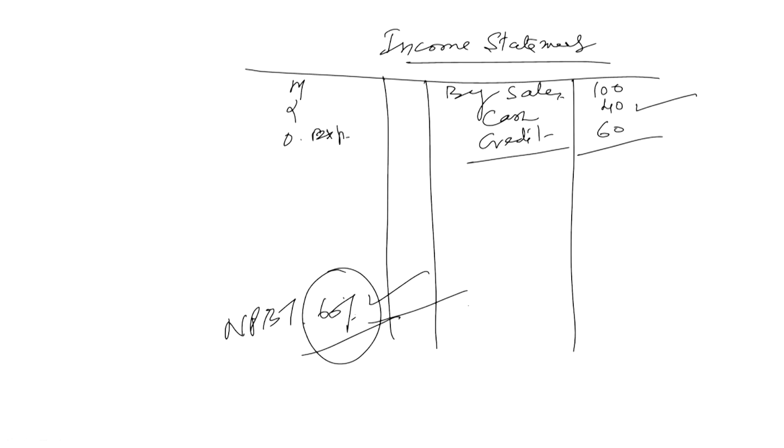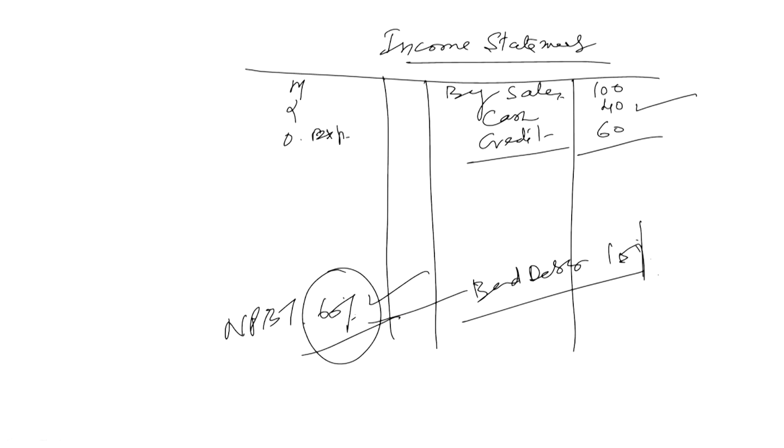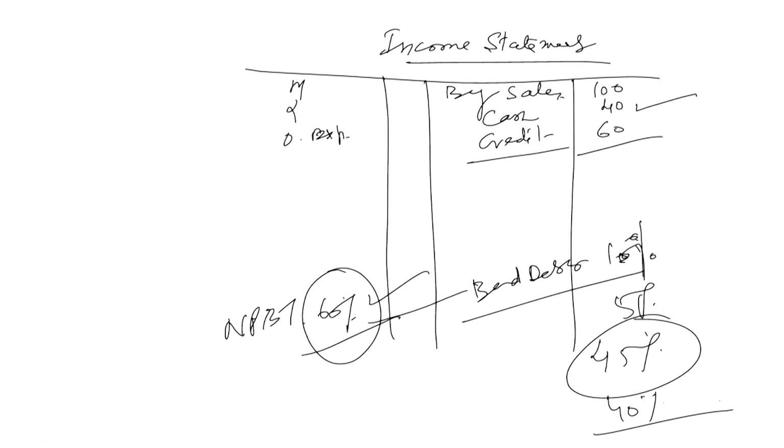and we all understand that there is something known as bad debts, right. So it means out of this 60%, even 10% are bad debts, or sometimes you have to give a discount, and because of other reasons you are not able to recover 5% more, for giving more discount or making provision for the debtors. So ultimately your profit will come down to 45%. So the total profit will be 45% plus 40%, 85%. So the profit which we are showing here as 100% will come down to 85%.